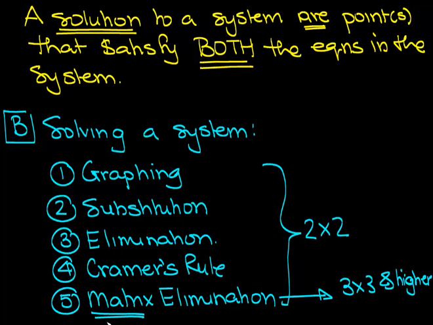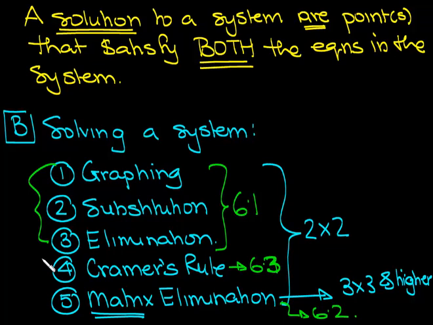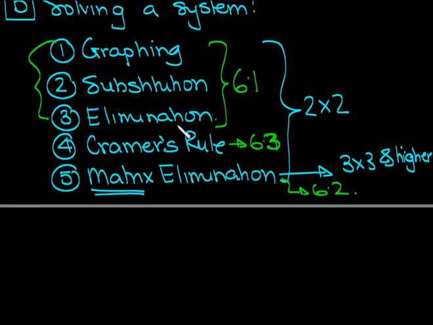So these are all the methods that are there to solve a system. In this section, we're going to take a look at the first three. In 6.1, we're going to take a look at matrix elimination, in 6.2, and then we'll take a look at Cramer's rule in 6.3. We're going to take a look at each method separately in different sections, but out here we're going to take a look at this collection because they're fairly straightforward, and they're mainly used for 2x2, because we always use the first three methods for 2x2. That's why they're in one section. So let's get started.